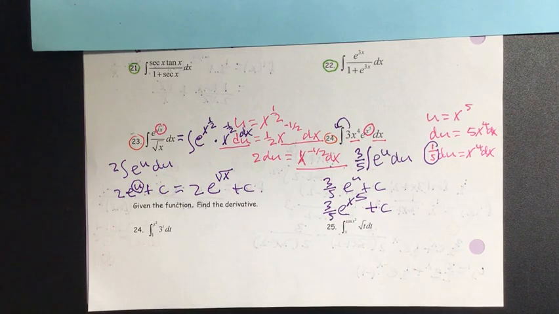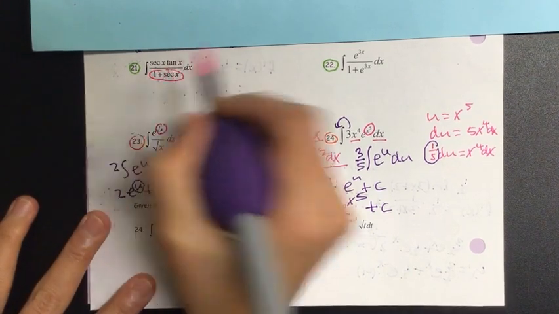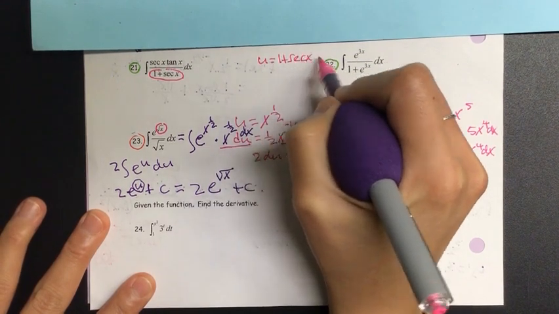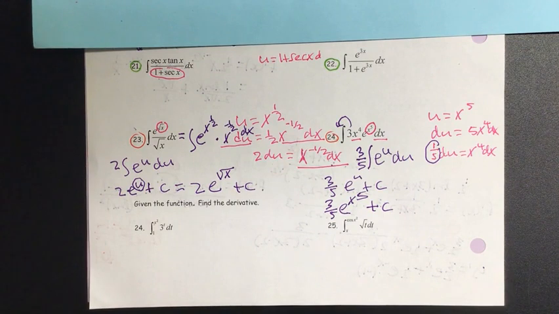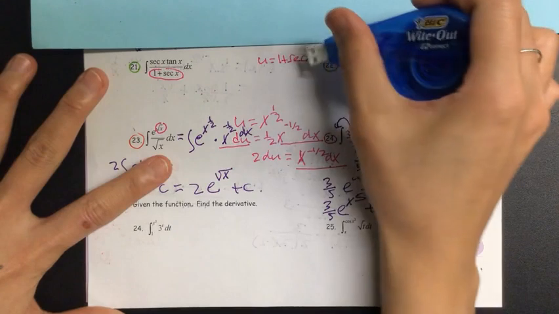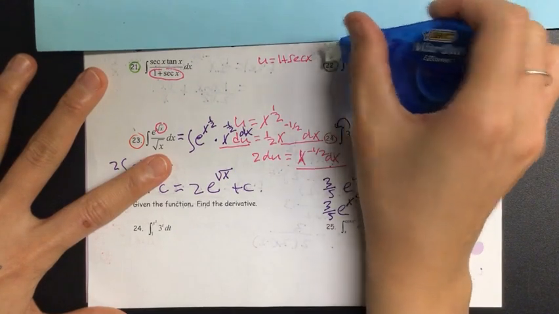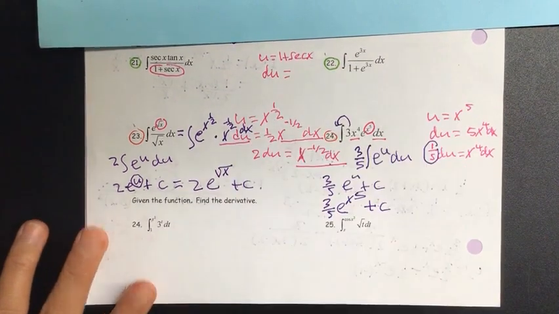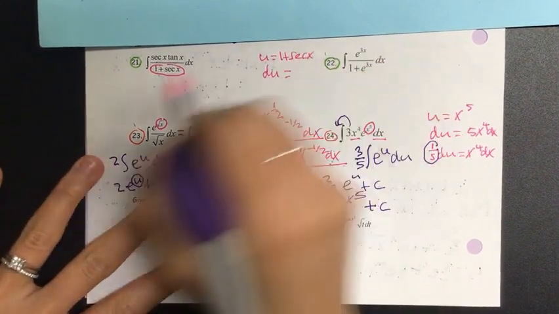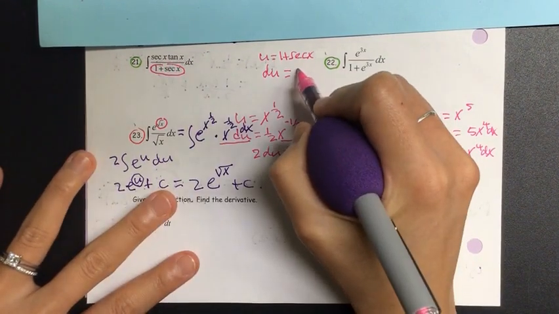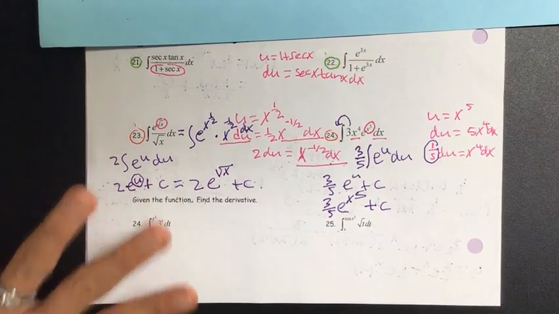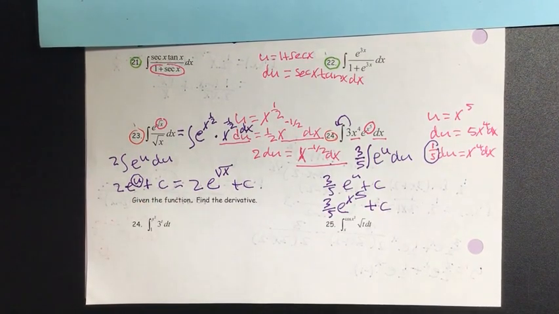So what's going to be our u? Whatever's on the bottom. So u is equal to 1 plus secant of x. I'm already deriving. When I derive, we get du is equal to, what was the derivative of secant? Secant tangent. I'm going to write it in the order of this one, secant, tangent dx. Oh no, I might not be able to do number 22. There's no room.